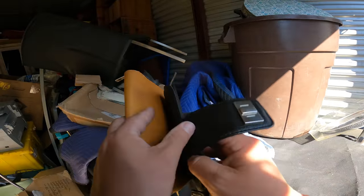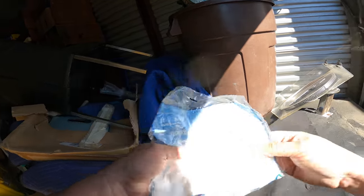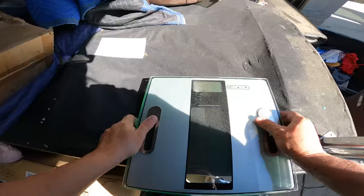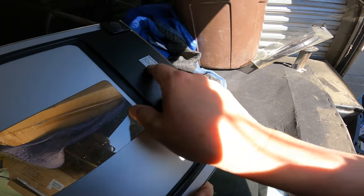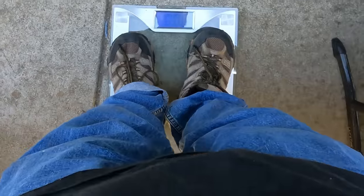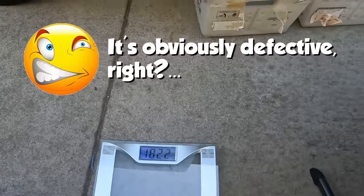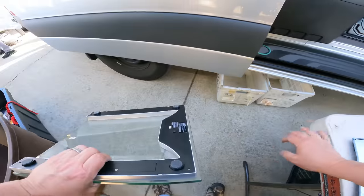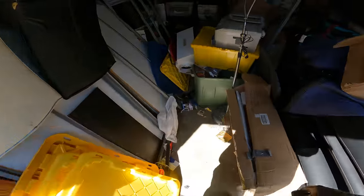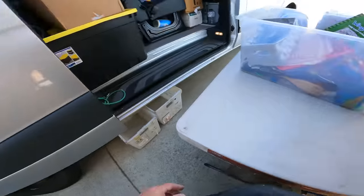A couple little wallets — I'll check them even though I don't expect anything. Another Whirlpool part — a little fan blade. Something else here at $19. There are a couple of scales — a body fat hydration monitor scale, model EF972, sounds fancy. That one appears to work. It's saying 'get off' — it's going crazy. 182.2 lbs — not great, not bad. It's a nice little scale. We're starting to make some room here, got a little bit of floor space opened up. A little William Sonoma thermometer — nice.